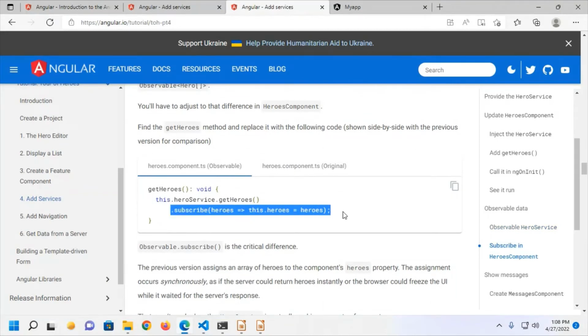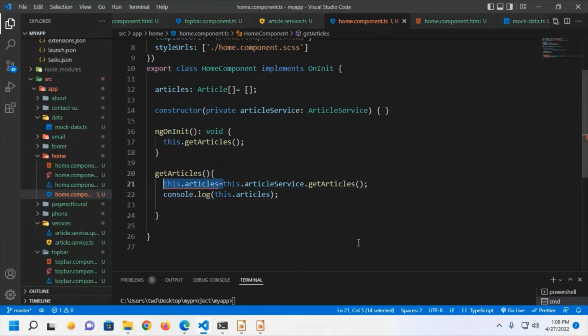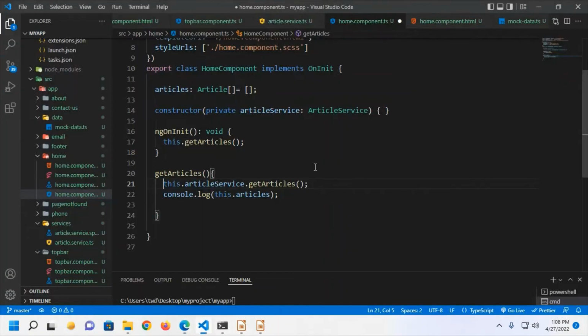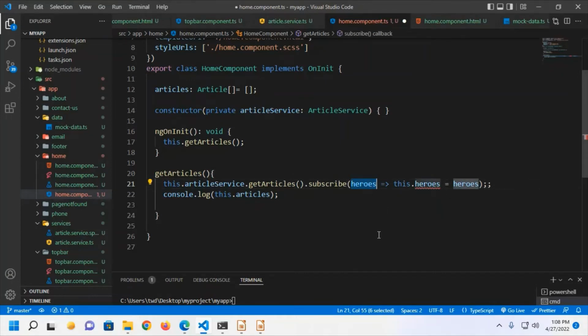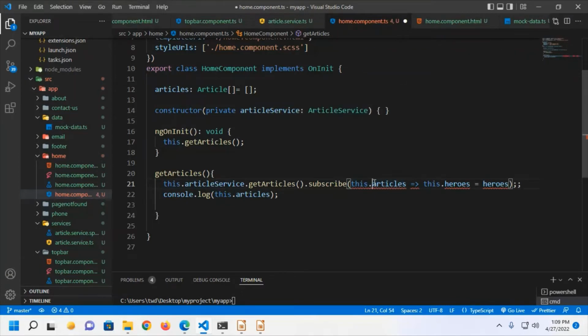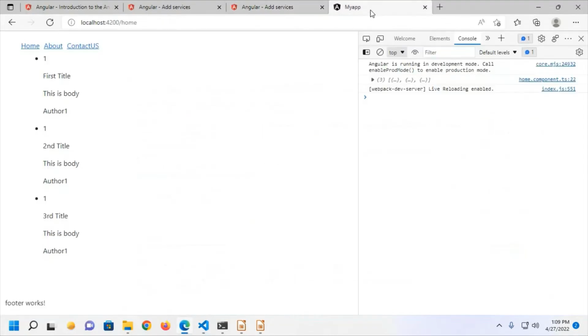You can copy this line from here and then open home component, delete this portion and paste here. Now change heroes with articles. Now save this file and reload, and you will see.